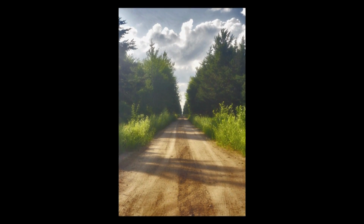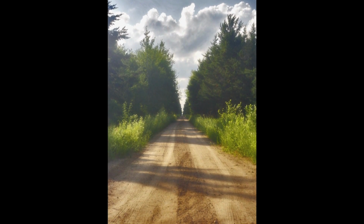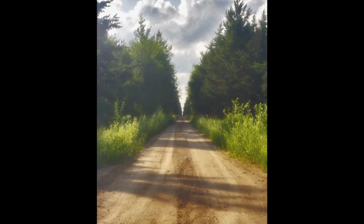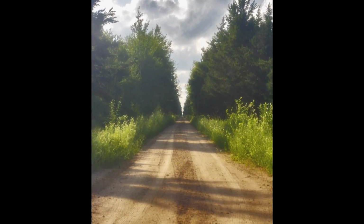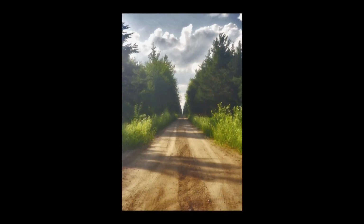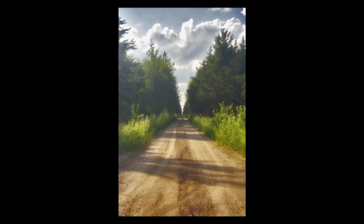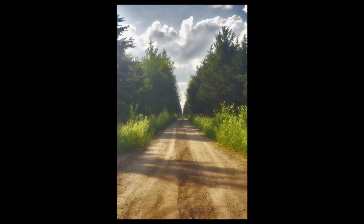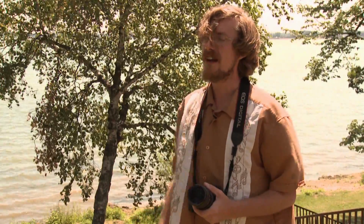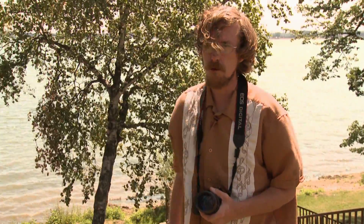One of the neat photos that I found was actually taken when I got lost. Buddy and I were driving around and I was trying to show him my uncle's old paper route out by Solway. But I was used to seeing these roads at night, and we were there during the day and we got lost, and we were driving down this road when I noticed that as the road went off in the distance, the sun was hitting it just right and the trees kept growing up around the road as you went down further. It was a really, really beautiful shot, and I wouldn't have gotten it had I not got lost. So sometimes it's just nice to go get lost to take a photo.